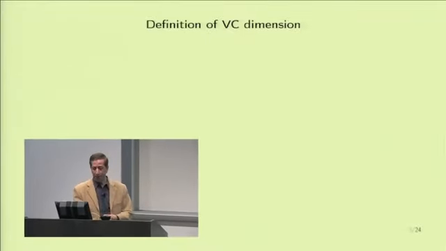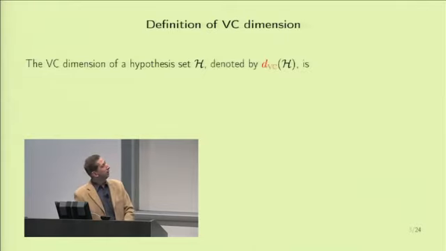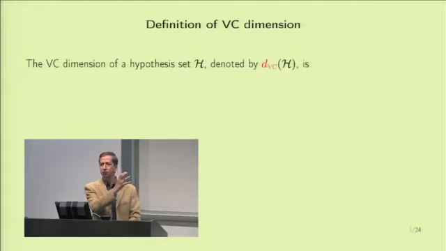Okay. So let's start with the definition. The VC dimension is a quantity that is defined for a hypothesis set. You give me a hypothesis set, I return a number, which I call the VC dimension. And the notation for it will be D as in dimension, sub VC as in Vapnik-Chervonenkis, and it is applied to script H. And every now and then we will drop the dependency on script H where it is clear from the context, so we don't have to carry this long notation. We'll just say D sub VC, and we'll understand that this is the VC dimension.